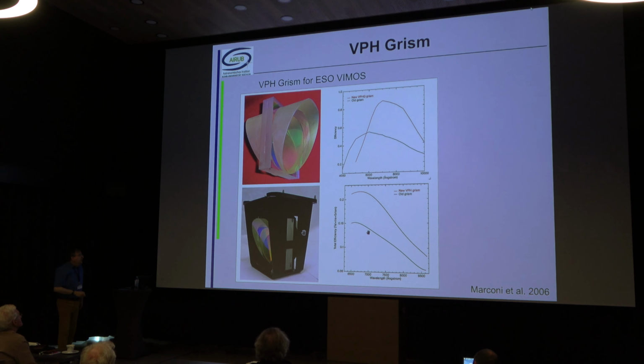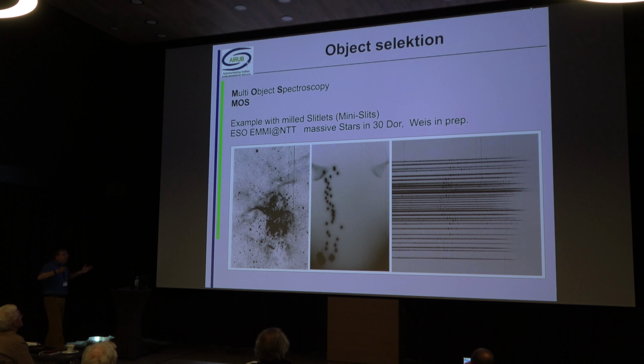Okay. And the good thing is, since you now have a spectrograph where you can put whatever in your focal plane, it does not have to be a slit. It could be a curved slit, but it could also be a lot of slitlets. This is an example of what Kerstin did on 30 Doradus. We have here 30 Doradus. We have a lot of slitlets on massive stars in the core of 30 Doradus. And we have here a set of spectra.